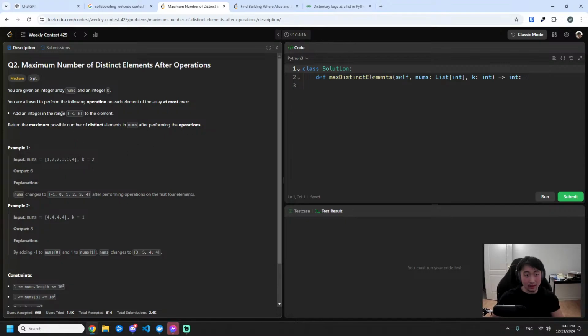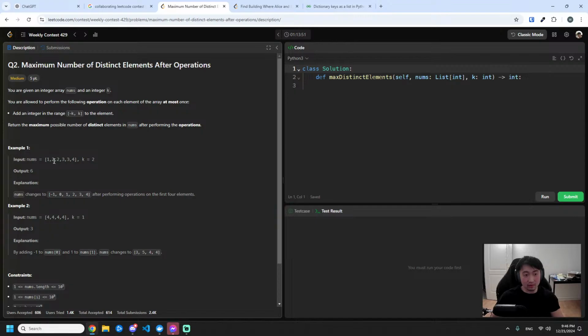Oh, add an integer in the range. Wait, okay, I can add any number between that range? Yeah. So how do we maximize the number of distinct elements?